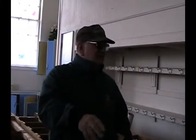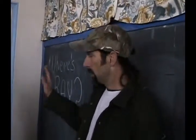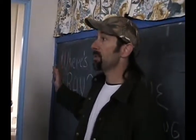And even if we do move Park and Rec here, say now, down the road, we're probably going to have to move them and the seniors out if we're going to fix this building. Oh, yeah. You're not going to be able to renovate this building with people in. Not that many people. So where do we start? Do we start here, or do we start over there? Yeah, and we have to figure that out. I think somebody's going to come up with an idea that's going to work real well. We've got so much space just in these rooms here that's empty.